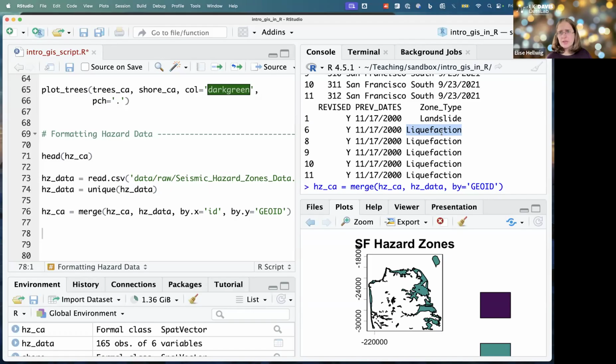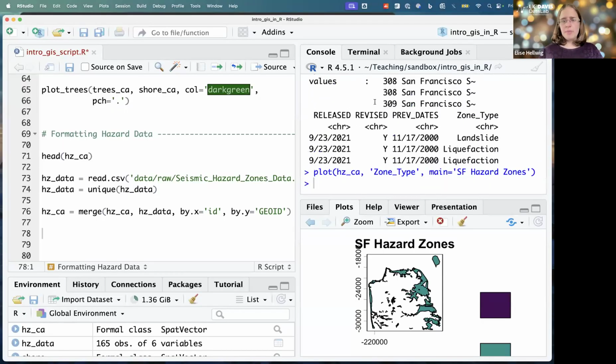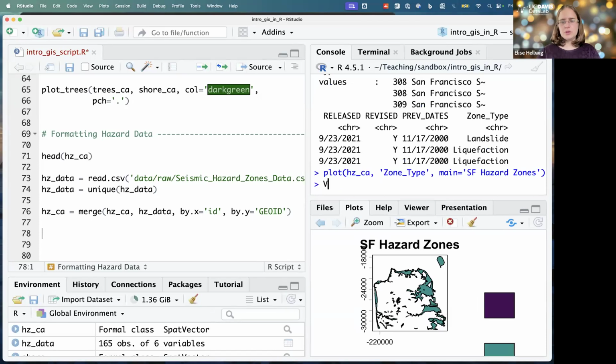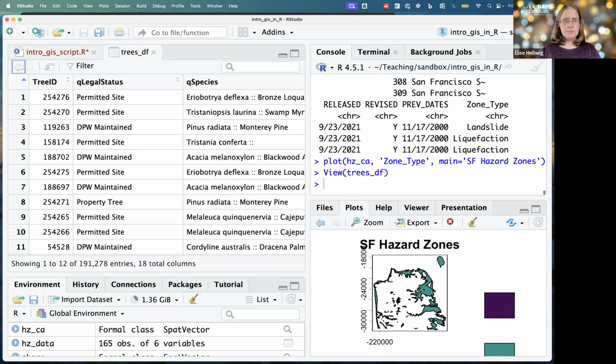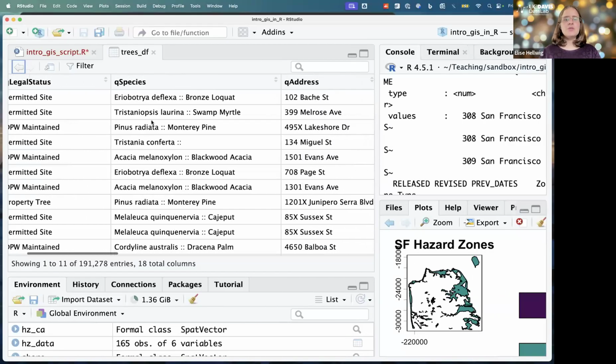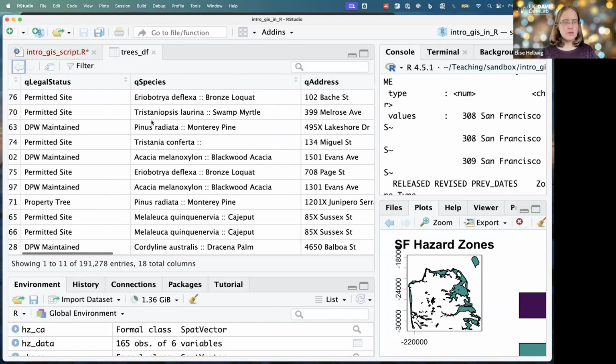Now, unfortunately, they don't tell you how big the trees are height-wise, but we can use this command called View. We do trees df. It lets us look at the various columns that we have in a nicer formatted way.